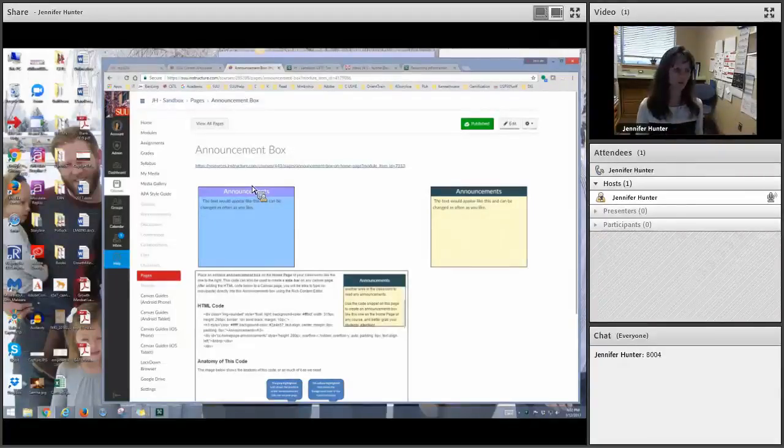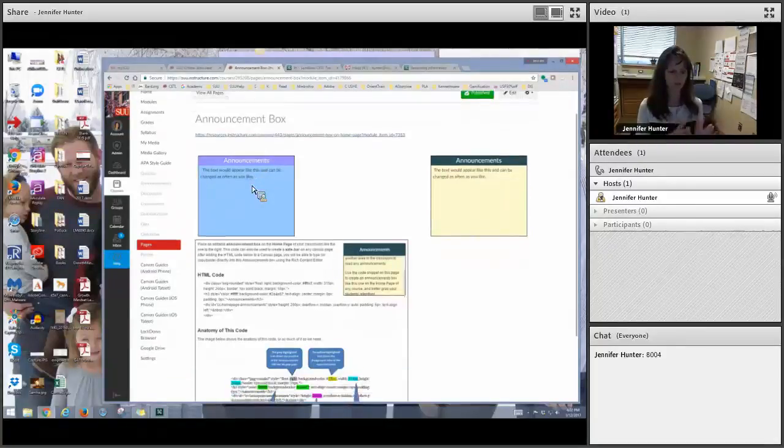So for example, you can put announcement boxes. You don't just have to use announcements that are made in Canvas. You can make boxes that are different colors. You can see the blue and cream colored one I have presented here for you. You can put them in content pages, you can put them on the home page, you can put them in assignment instructions, discussion instructions, and quiz instructions. The only place that you cannot put them is an actual quiz question.